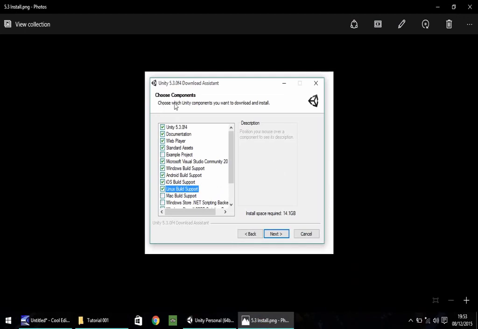This picture right here, you probably will have seen this already. It is the installing download assistant that you need for Unity. You need to make sure that you have everything ticked in this list. I can't stress that enough, especially if you are using Unity 5.3. Make sure you have them. If, for example, you want to build for Windows, make sure that's selected. Android, iOS, anything else, make sure they are ticked just here.